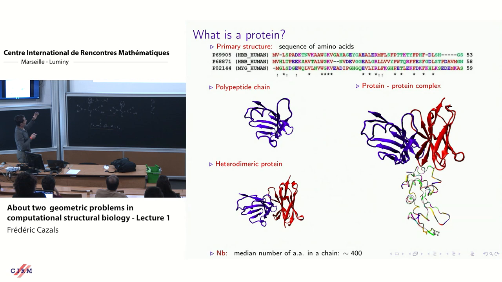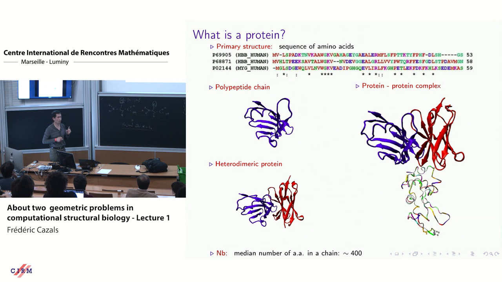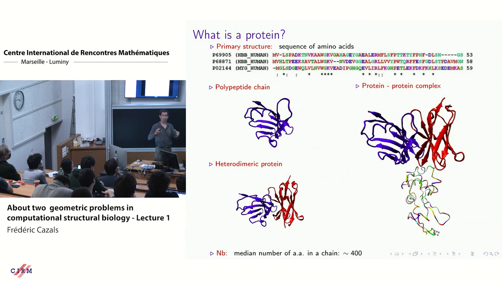And this guy is folding in three dimensions, and he's adopting this nice shape, which is made of so-called strands. And so we may also have helices. I don't see any here. But this is, in fact, a polypeptide chain. So a protein, in general, is a set of polypeptide chains sticking together with non-covalent bonds. Right? So do not try to spot a connection between the blue and the red. There is none. These are non-covalent interactions, and these chains stick together.